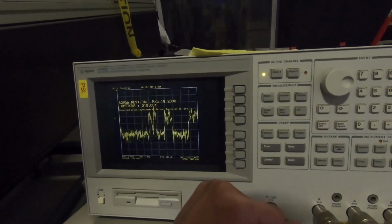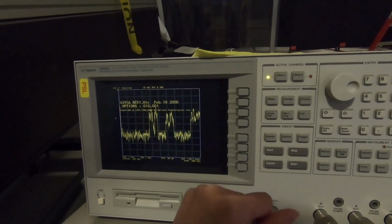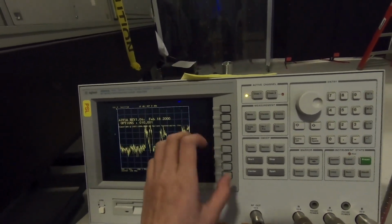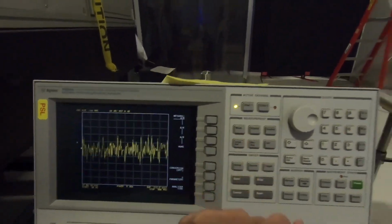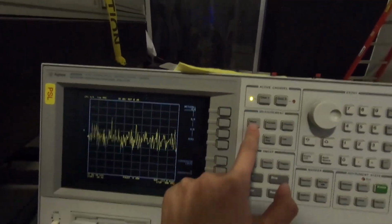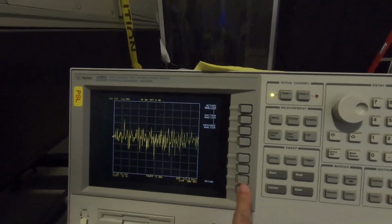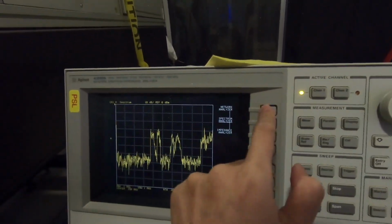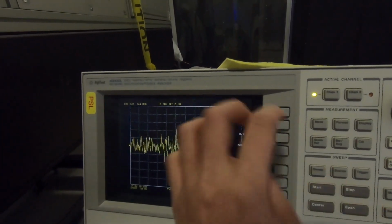Here I'm just going to quickly teach you how to set the scope to take a transfer function, because that's what I'm going to do right now. We are going to figure this out together, alright? I haven't used this one in a while. If you go to measure, analyzer, and then analyzer type, network analyzer is a transfer function.